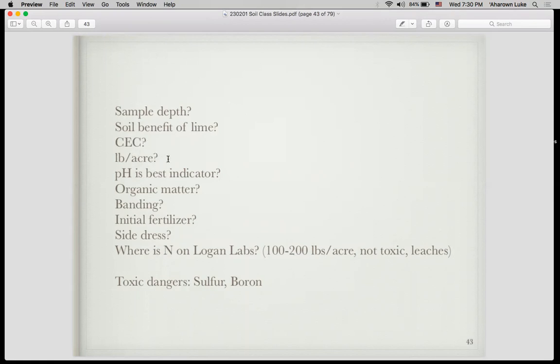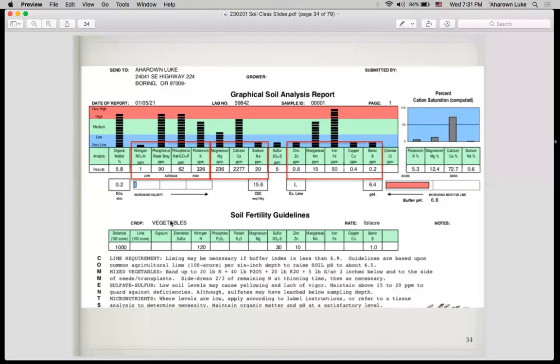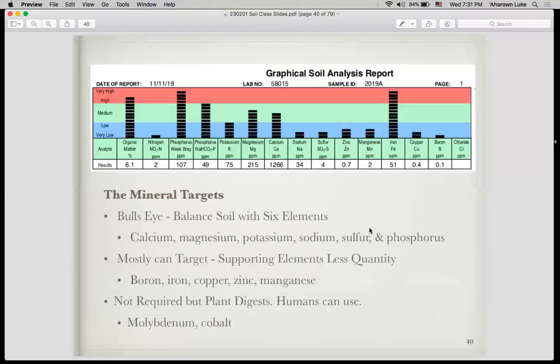A lot of stuff is in pounds per acre. Like if we look at the recommendation for soil fertility, this is in pounds per acre. So sometimes you have to work backwards to have it be pounds per one of your rows. So my rows are 100 feet, and my tiller is 4 feet wide. So I need to know how much I need for one tilling, and so our spreadsheet will adjust from pounds per acre to something that we can put in a bucket. So that's good to know.